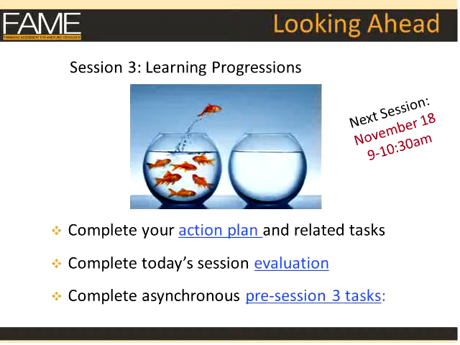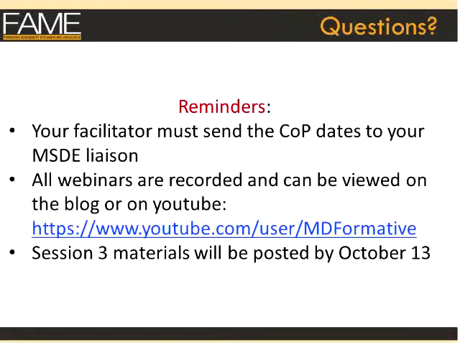So for next steps, make sure that you complete your action plan and related tasks. Oh, there's a siren. You know that we're in downtown Baltimore. Complete today's session evaluation, and I will post that link in just a moment. And complete the session 3 asynchronous tasks. Those will be posted by Monday. Our next session is November 18th from 9 to 10:30 a.m. Again, if you are unable to make that date, please send someone else in your place so that we can continue this great conversation.